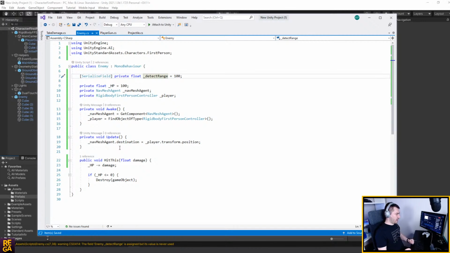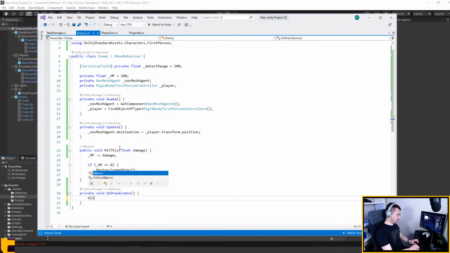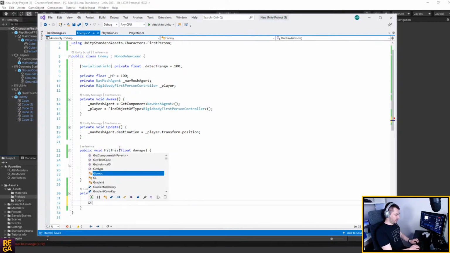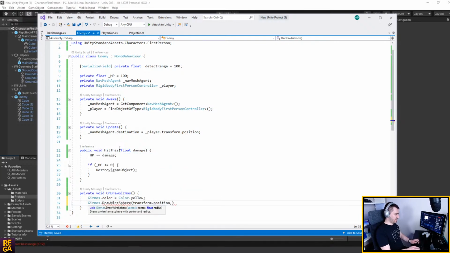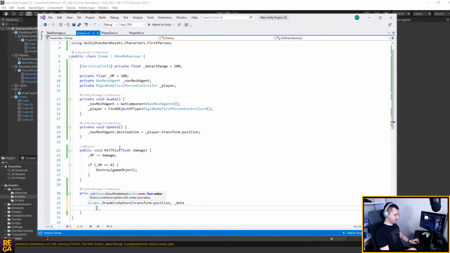So right now we are doing the detect range, and a problem here is like, how do I visualize the range? So Unity provides us with a nice feature called on-draw gizmos. So this one actually happens in the editor, not in the runtime. And it actually displays some additional things that allow us to make proper decisions. So I'm going to show you gizmos color. I'm going to set the color to yellow first. I'm going to gizmos draw wire sphere, because this is one that's, I'm going to put it at the exact position as the enemy, and I'm going to give it the radius of the detect range, of course.